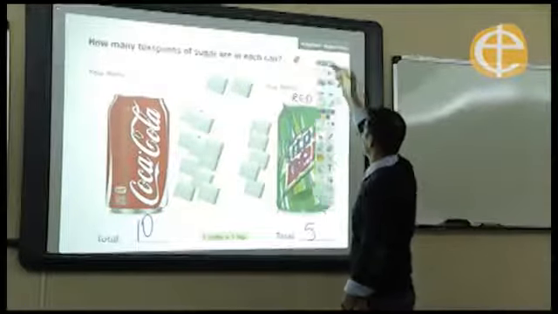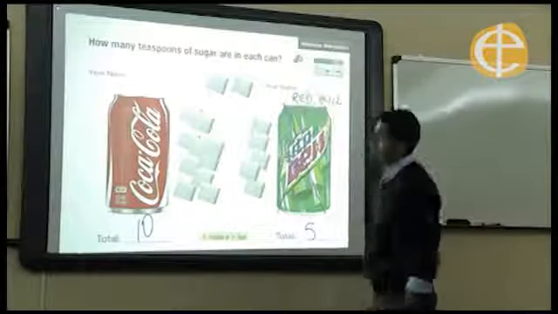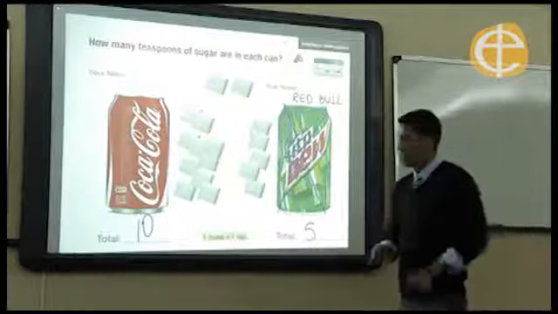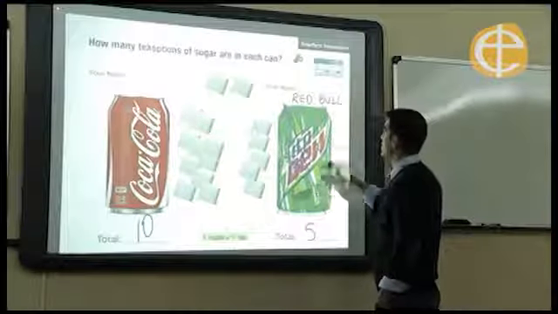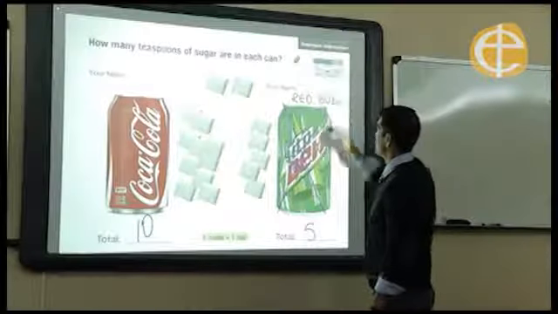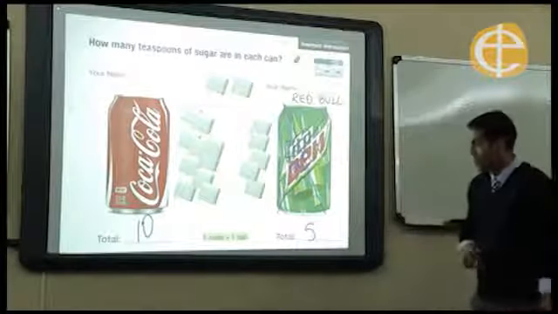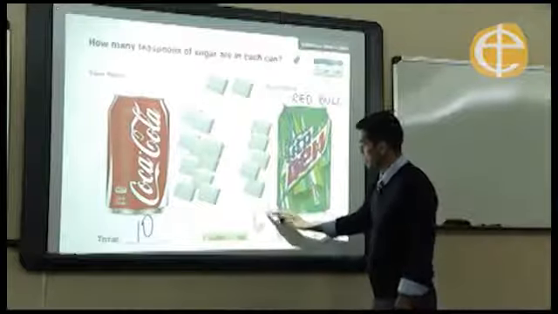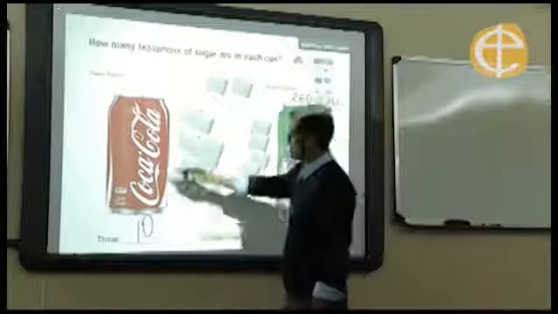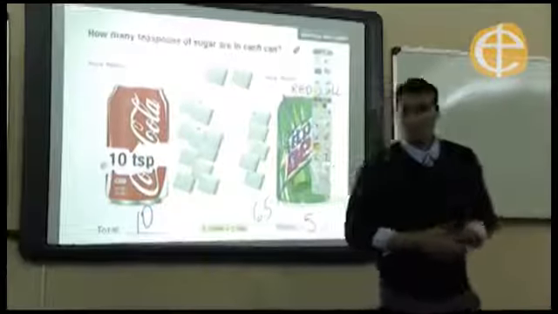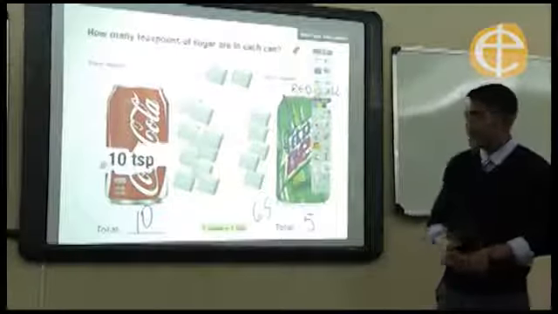Okay, so what we can do at this point then is I have a little eraser here, and I'm just going to reveal the answers to you. Okay, so this is real life data. We're going to do Red Bull first. And because I goofed and made a mistake on the picture I wanted to show you, I'm actually going to tell you what it is for Red Bull. For Red Bull, the teaspoons is actually 6.5. Instead of 10, and there's actually 10. Right? So there's 10 teaspoons of sugar in a can of Coke. Okay, that's a lot of sugar.